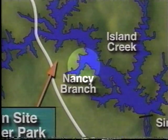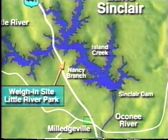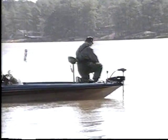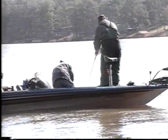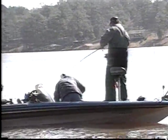Across the lake from Denny Brower is North Carolina pro David Fritz. He's located an underwater island that offers a combination of structure all in one spot. I'm fishing some flats going into these pockets, and these fish are staging up on these flats. Basically, where I'm sitting in 10 feet of water, throwing in about 5 feet. So it's a lot shallower than I'm used to fishing here, and that's where the fish are migrating. They're coming up on these bars and they're going back in the pockets, and that's the way they're headed.